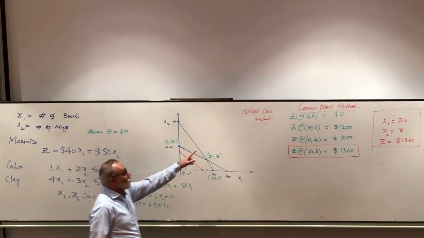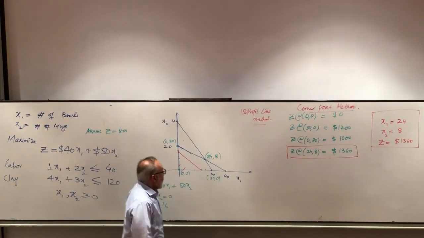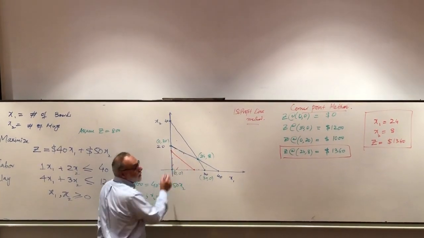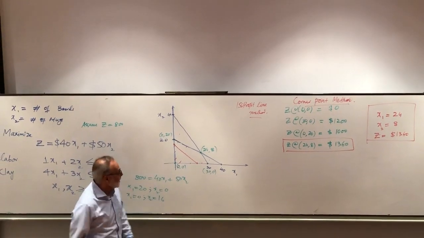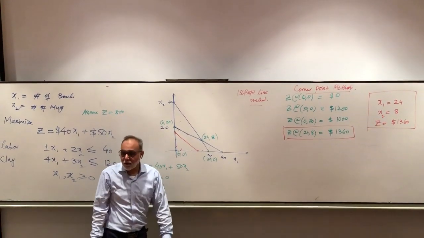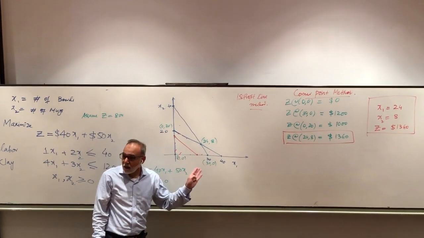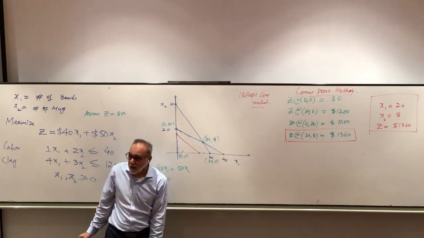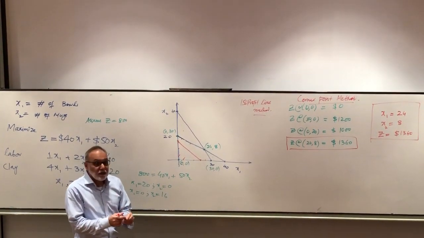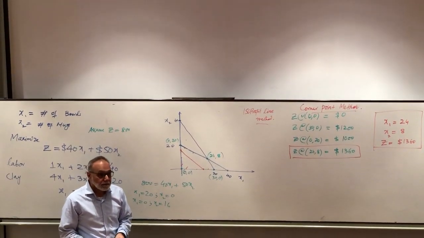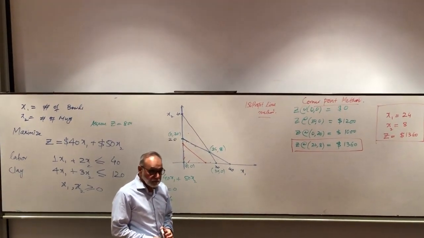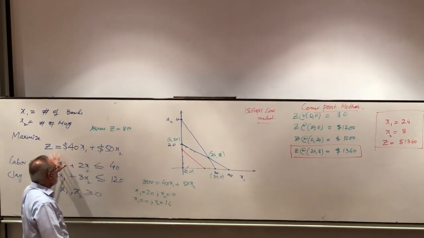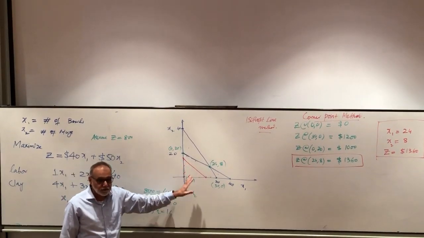Why is it called isoprofit? Iso means same. Any point over here, any point you take will give the same profit. And there are infinite number of points here, right? Any of those points will give the same profit. That's why it's the isoprofit line. Now the theory says, how will you know the profit line? How will you find it? Assume z some value such that it can be drawn within the feasible region.